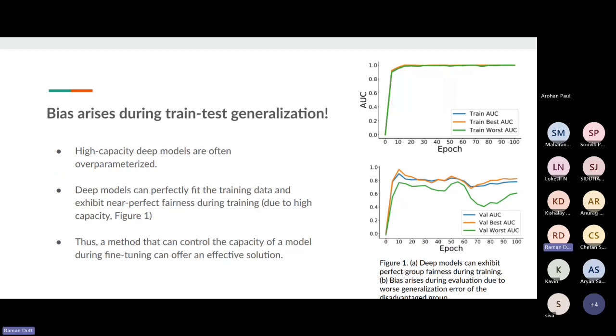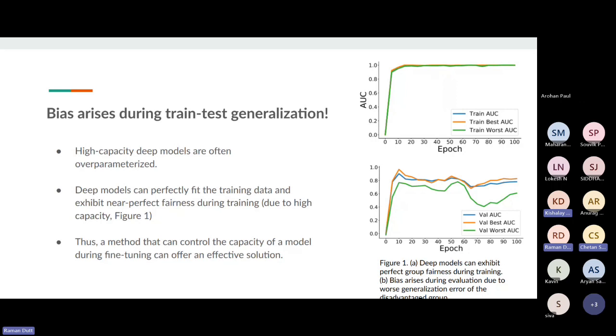So are you talking about this slide? Yeah. Here you showed that it happens. Then in the next slide you mentioned that if we do selective parameter fine tuning, then this gap which we are seeing here in the green and orange or blue in the second plot can be reduced.